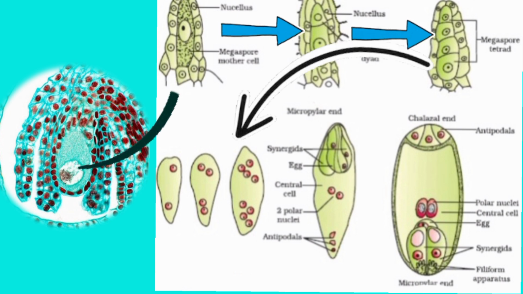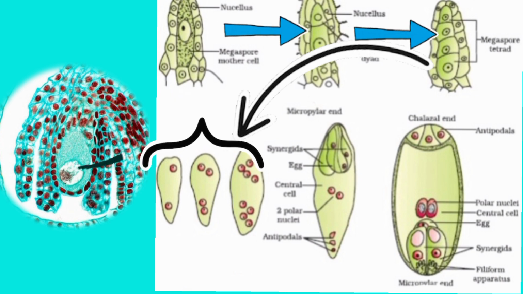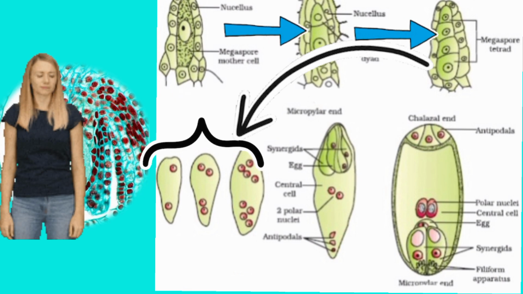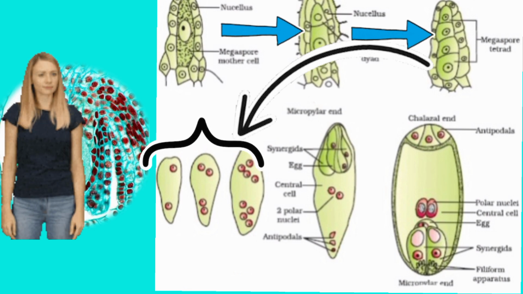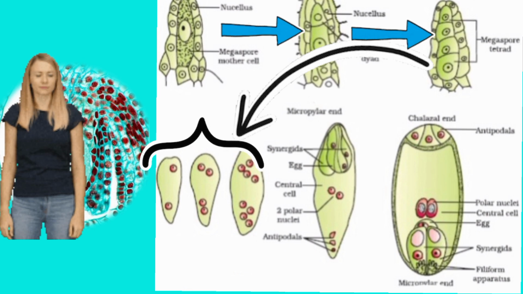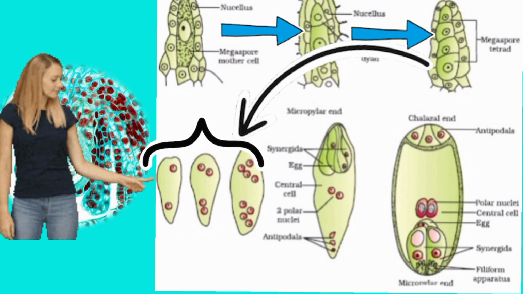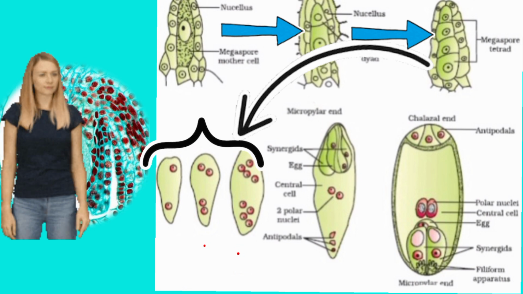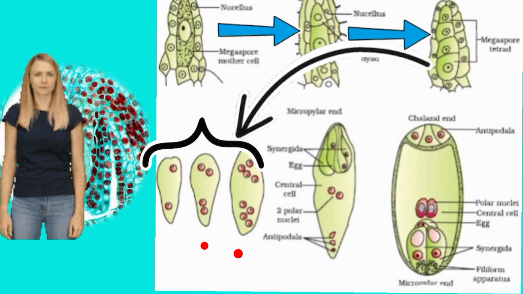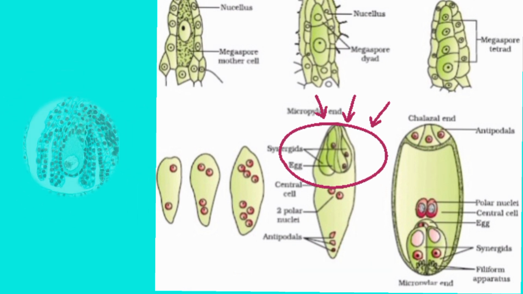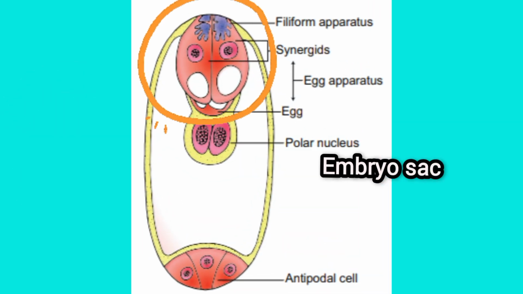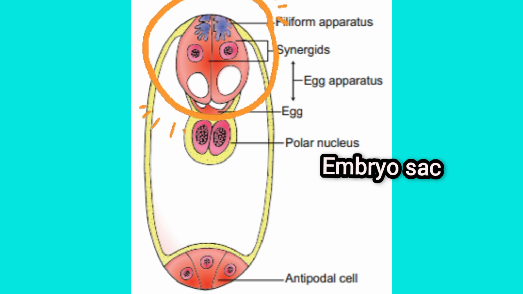This functional haploid megaspore undergoes 3 mitotic divisions. Actually, the 2 nuclei formed after the first mitotic division move away from each other. That means one moves towards the chalaza region and one towards the micropyle region, and they continue the second and third mitotic divisions, resulting in 8 haploid cells which will form the embryo sac. Among them, 3 cells at the chalaza region convert into antipodals, which have no function, and 3 more cells at the micropylar region turn into 1 egg cell and 2 synergids. This is called the egg apparatus.